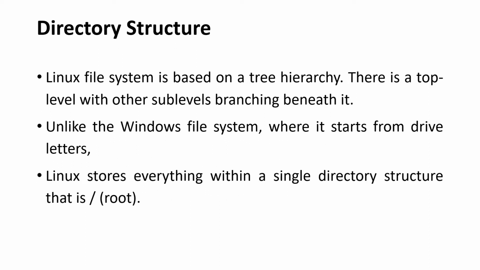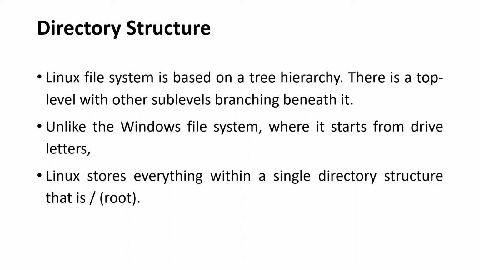So let's see the first slide. It's about the directory structure. The Linux file system is based on a tree hierarchy, similar to what we have in Windows OS. There is a top level with other sub-levels branching beneath it, meaning we have the top directory followed by the other directories and files.